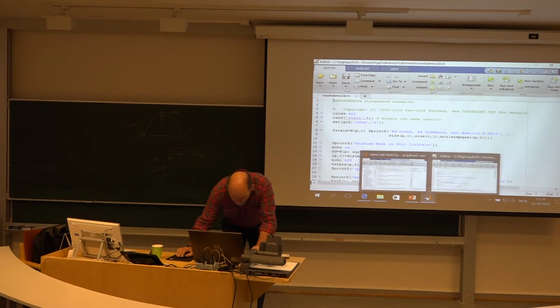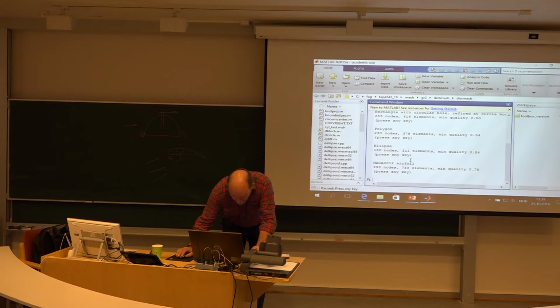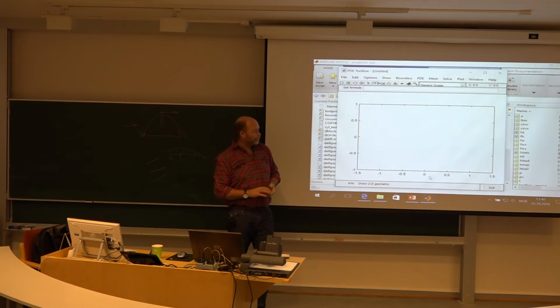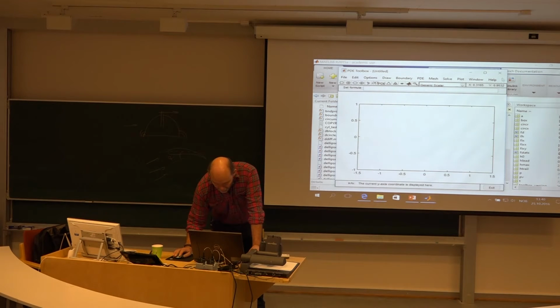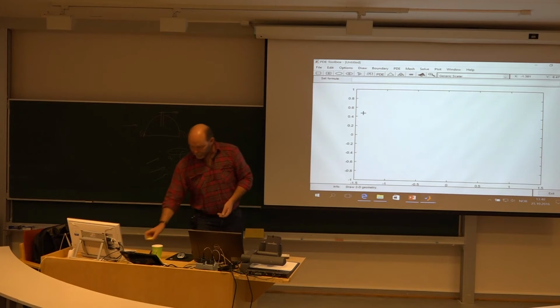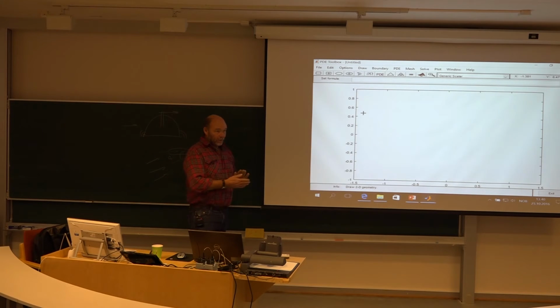Also, when that is possible, we have another option. I don't know if you have tried this one: the PDE tool in MATLAB. It solves partial differential equations using a finite element method.